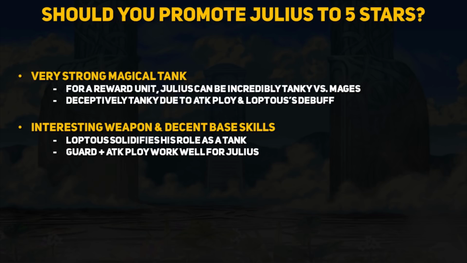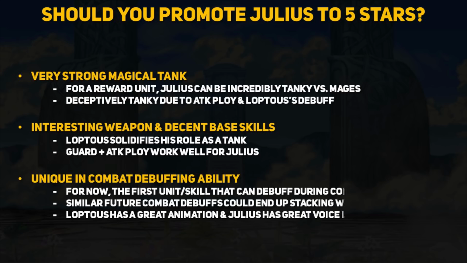Draconic Aura is a bit of a letdown, but Guard and Attack Ploy just synergize really well with the idea of a slow unit just being so tanky that he doesn't care about getting hit multiple times and enemies can't feed off of him for special charges. Julius gets a lot of value out of those two skills. So while Julius doesn't come in multiple ploys like Arvis or Sias, he is the first to have a combat debuff and it makes him a very formidable foe. Something to consider is that this could be the start of more in-combat debuffing skills being introduced, and these do stack with each other. If we start seeing more of these type of effects, Julius could see benefit from them.